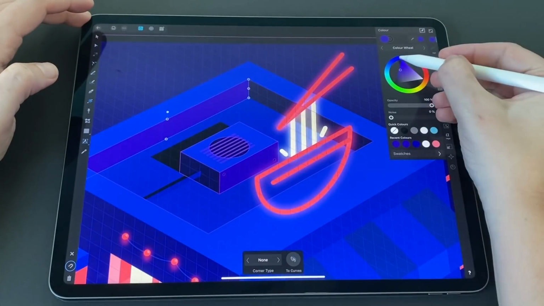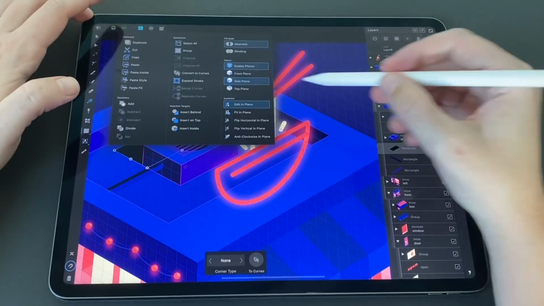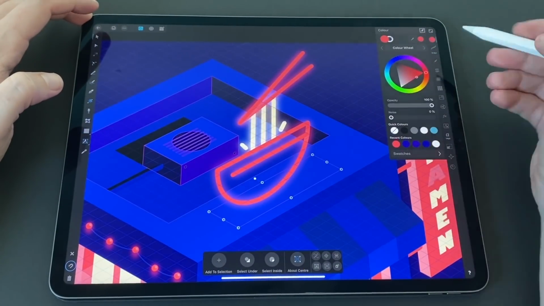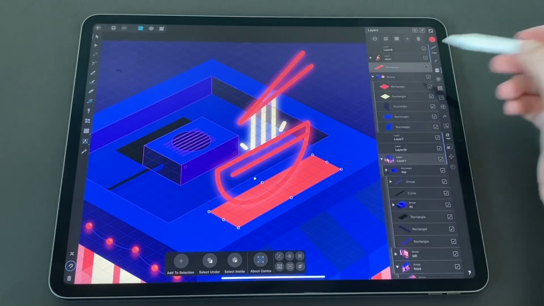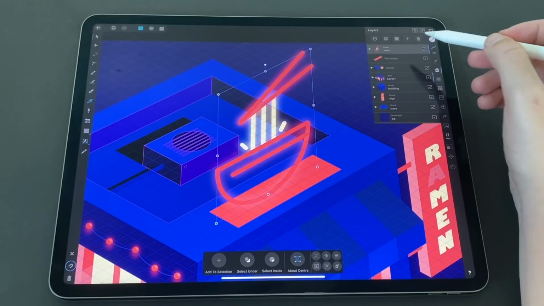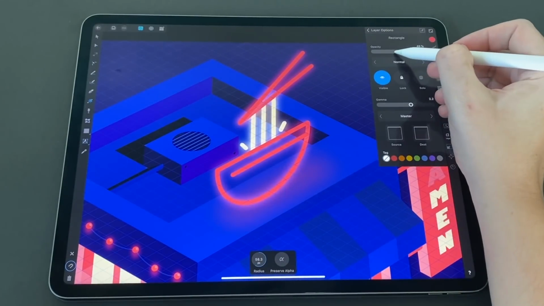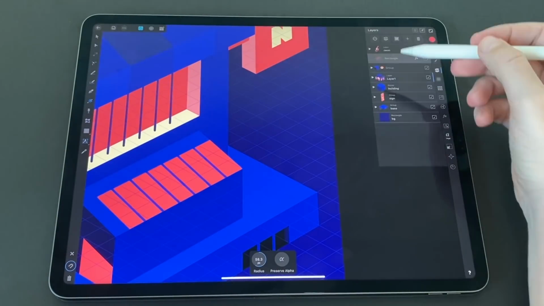So again, I'm adding some final touches. One of the things that I'm doing here is changing the color on the AC so that it reflects the neon a little bit more. And now I'm gonna add, again with the Gaussian blur effect, a bit of light to the top of the building so that it reflects neon too.